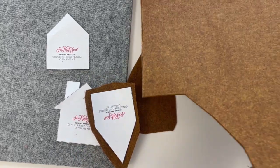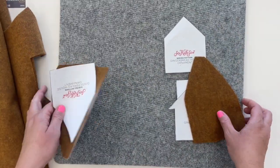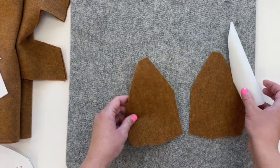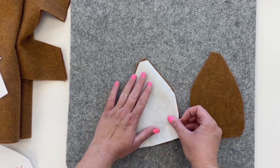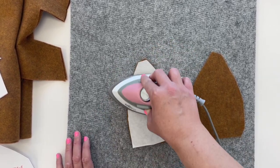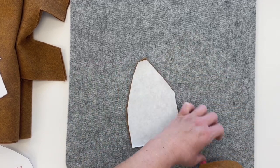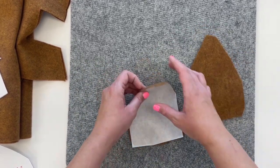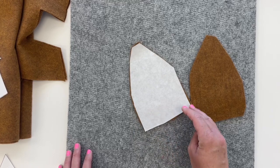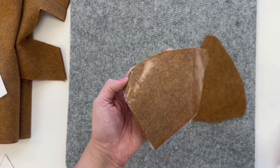And then the first step will be to iron the heat and bond to the back of your ornament. So grab a pressing mat or ironing board. So I'm going to put this on the back of my felt piece. The heat and bond has like a glue layer, and by pressing it, you melt it onto the fabric. And then we'll just let that cool a tiny bit. And once it's cool, we can pull the backing off. And you can see the shiny glue layer there.